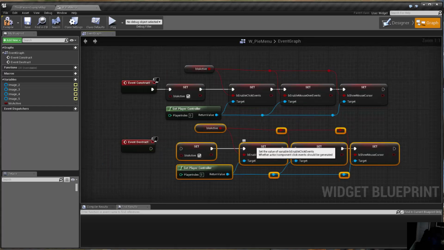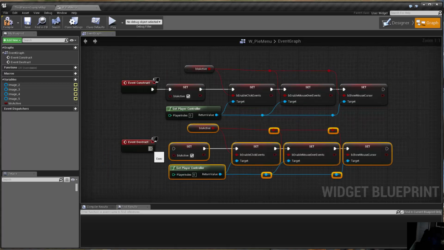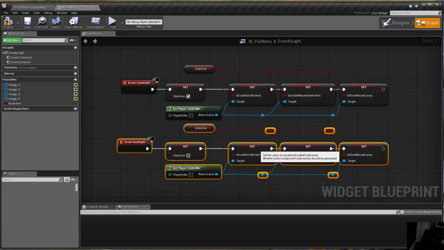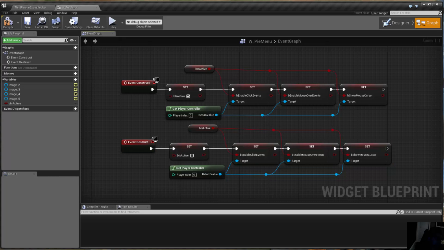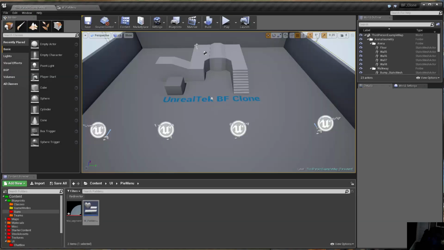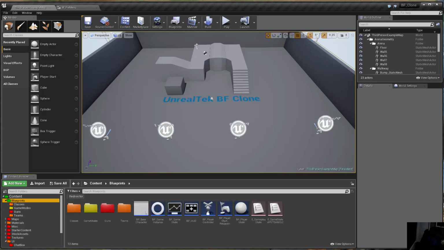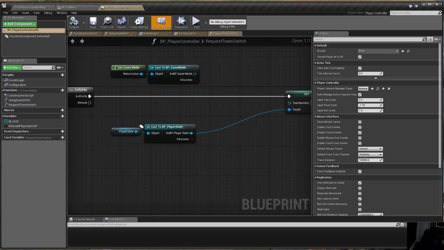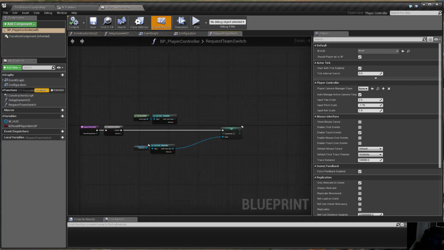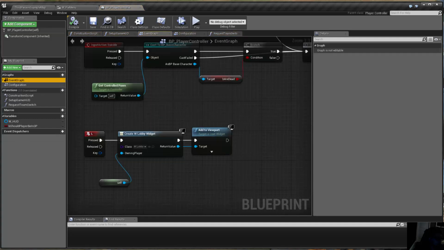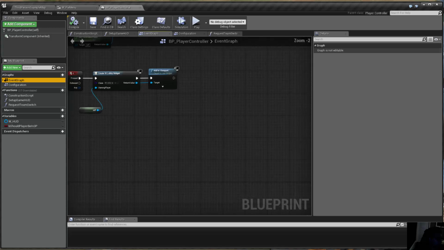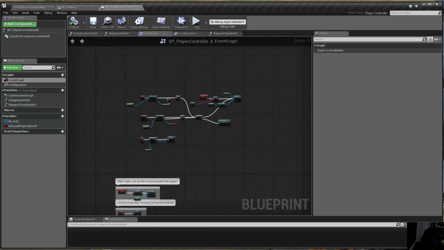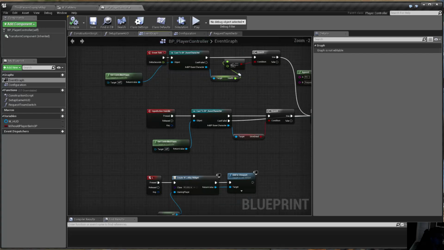So let's compile and save. Let's go to our blueprints and we'll do this in the player controller. It needs some more love. You shouldn't have stuff in your character technically. So let's put it in the event. We should make an input graph. So let's make a new graph called input graph. This will be for all input actions. We'll move all the other ones later, but let's make a key for this.